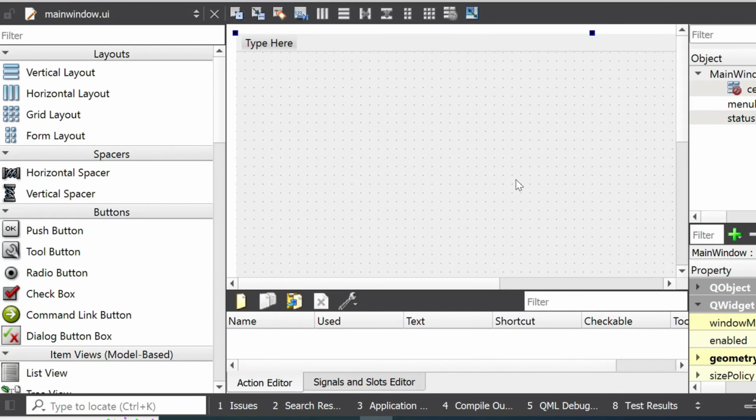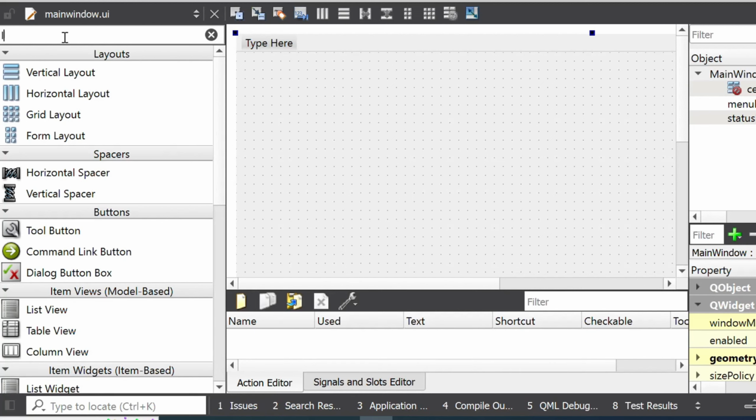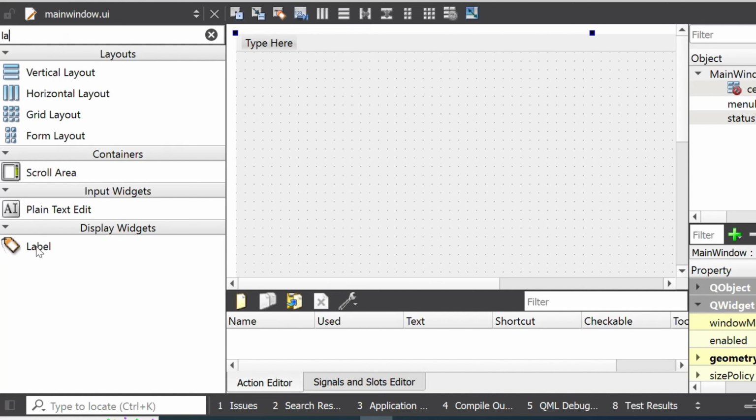So I will create a simple user interface to get value from user. So first of all I will name a username or title for our project. So I will use label. Okay, this is q label widget, and I will drag it inside this window, and then I will increase size of this widget. Now I want to change text value. So here I will type airline management system.